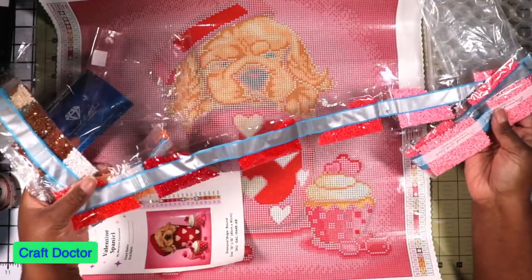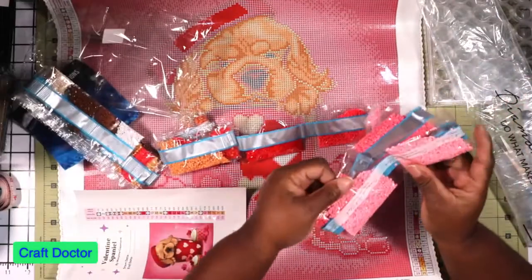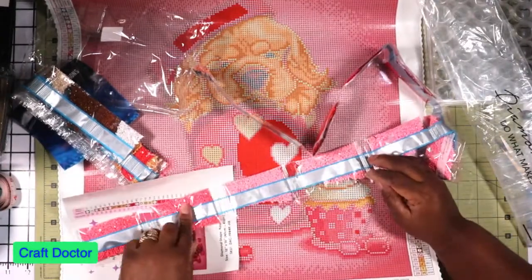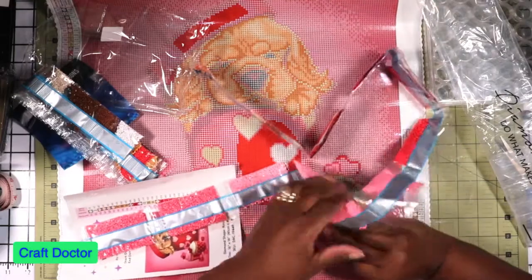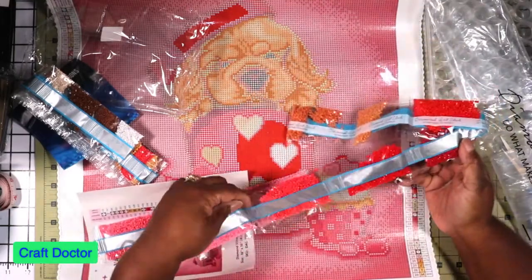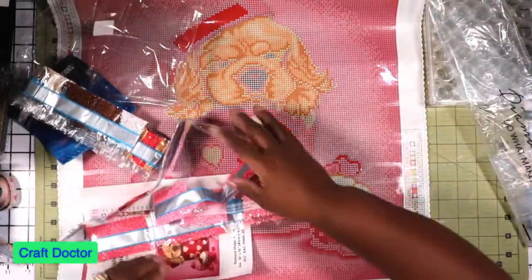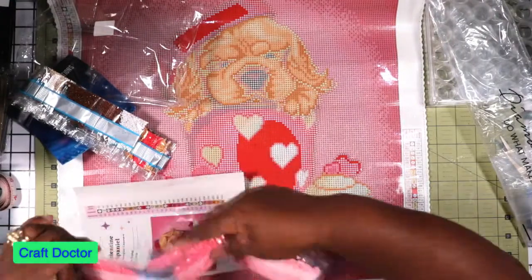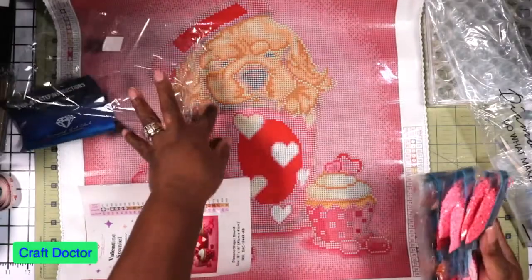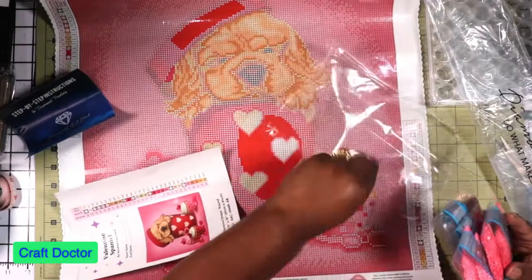Look at those reds. Pretty. I know it's double of these. Gotta be. There might even be triples. No, that's a double. This is a double. And is this a double? This is a double. And then all of these singles. Super cute. Super cute. So this will be one that I'll work on probably during Valentine's Day, because it'll be so cute. It'll be in the spirit.